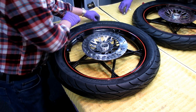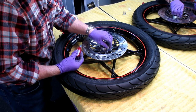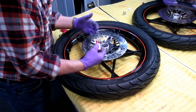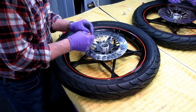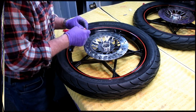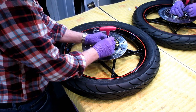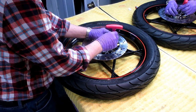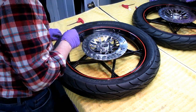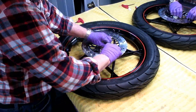I want to do this whole thing hand tight, just like you would put a head on an engine. I don't want to tighten one bolt down, and I want them in a star pattern. That's always the best way to do anything. And then at the very end, torque it down to factory specs. And I try to put a lot of this redundant stuff in fast forward so you wouldn't be bored to tears, but it is important, I think, to have these bolts torqued down in a star pattern, not one tight and then the other one's off, just to keep everything in alignment.